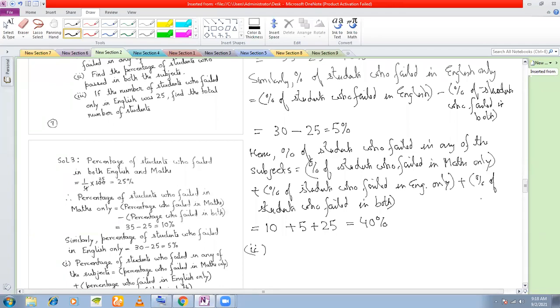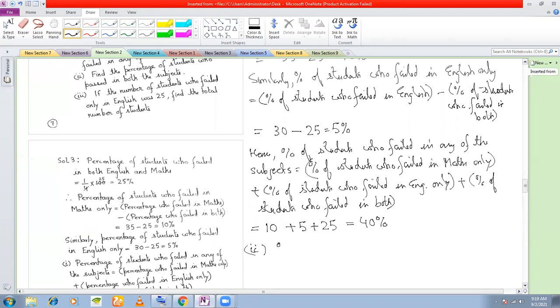Let me put it another way. If I say that 40% of the class is either telling the truth or telling lies, in your class, if I tell you 40% of the students are either telling the truth or they are lying, then what about the rest 60%? They obviously must be telling the truth or they must only be lying.